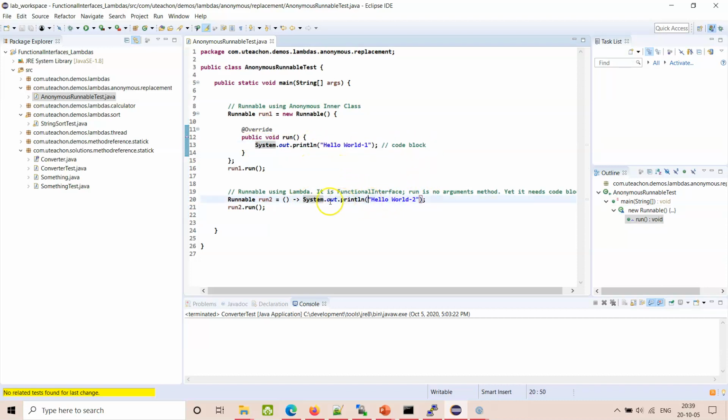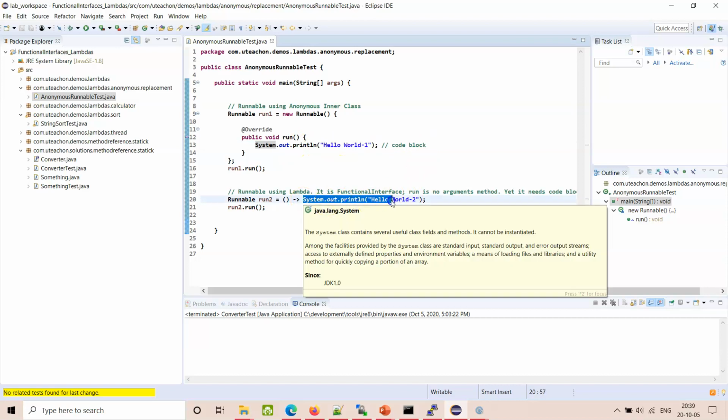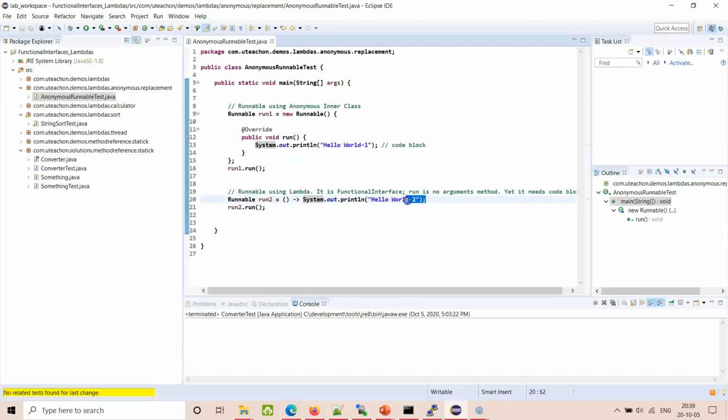You need to write the implementation part or the code that executes. So just need to copy this one once again here, and then put the Lambda symbol here, and after that copy this part and put it here.